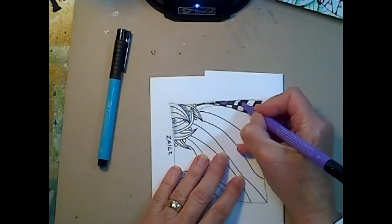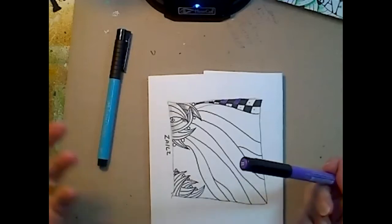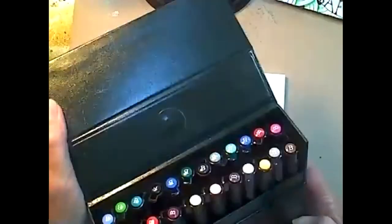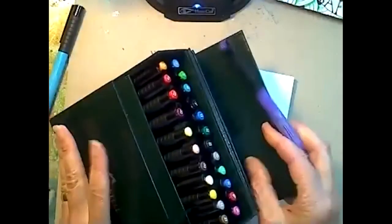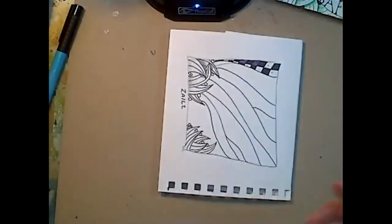And it really is lovely. I like them a lot, and they last a long time. Goodness, I probably have had this set for 8 or 9 years. If I remember correctly, it wasn't too expensive. I think I got it at my local art store, and they come in this really cool box, which is kind of nifty. As long as you keep the caps on, they'll last a long time. And this other thing this box does is it folds back so that it will stand up and be at an angle. So nifty, nifty stuff.